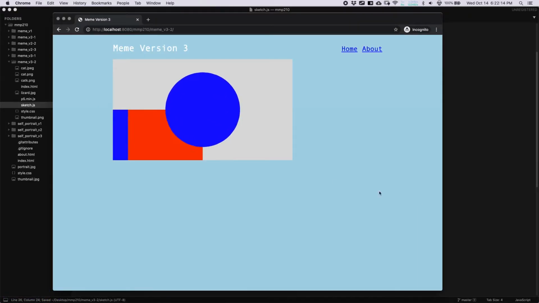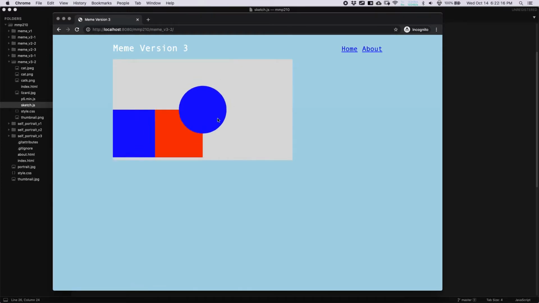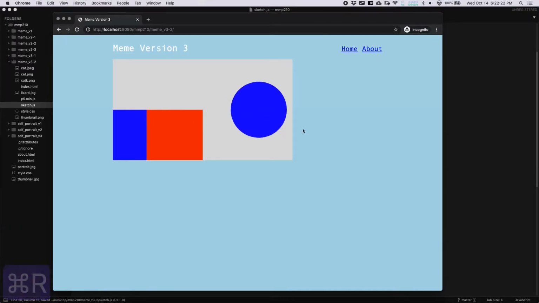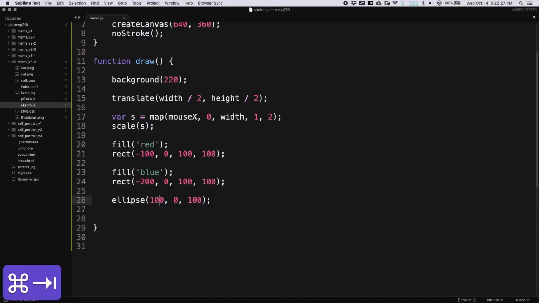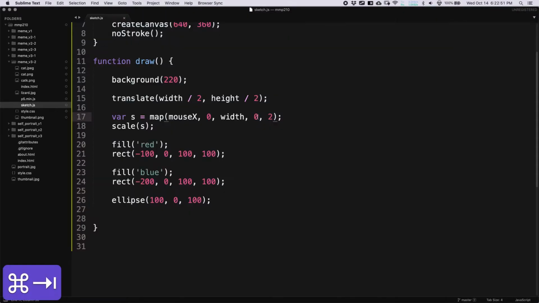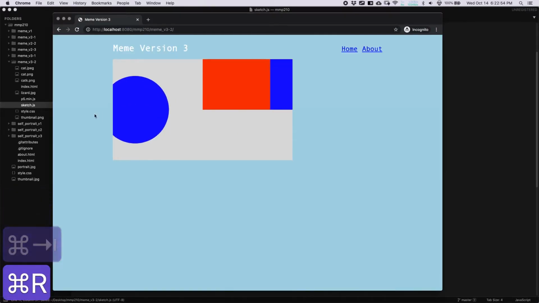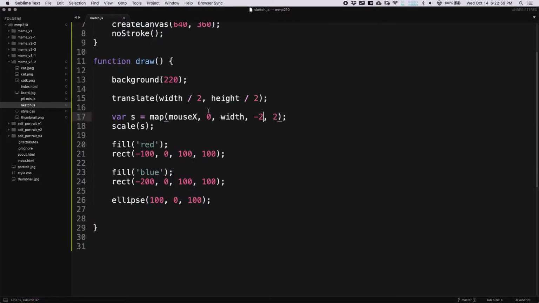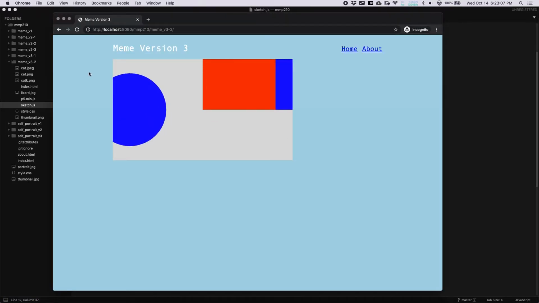You can see the ellipse is directly in the center of translate, so it scales right into the middle of the ellipse. If we move the ellipse a little bit off, now it scales outward. We can also make scale go smaller. So if we go past 0, the scale reverses. So we could do the scale from -2 to 2, and we can flip the whole drawing. So the combination of translate, scale, and some of our other functions is what adds up to these different effects.